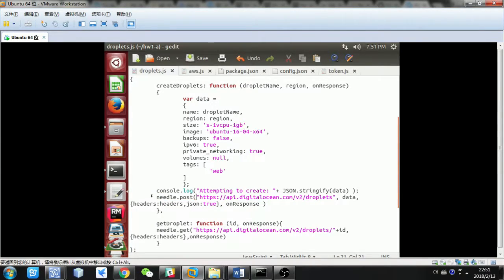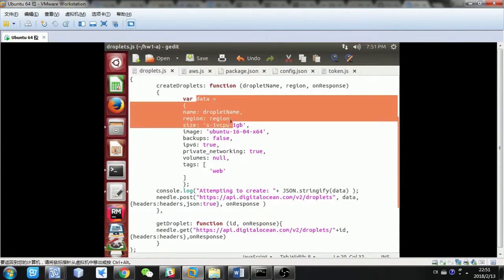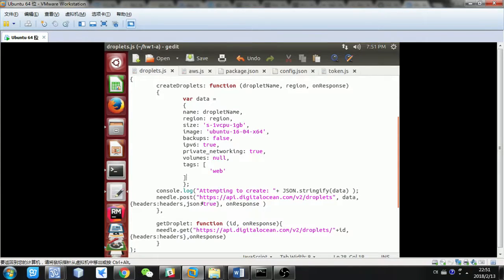The important thing is we need to use needle, and there's a method needle post. This is a URL, and we go to this URL and pass this data as parameters. You can see here, we pass it to this URL, and the droplet website will know this one just creates a droplet.